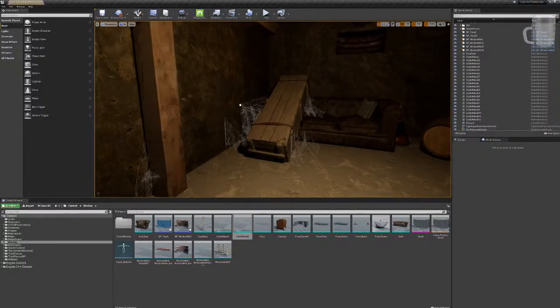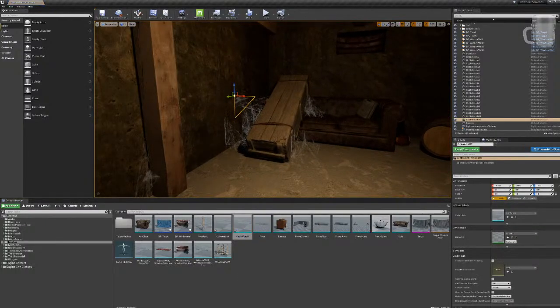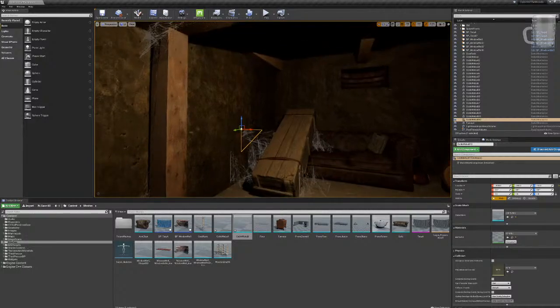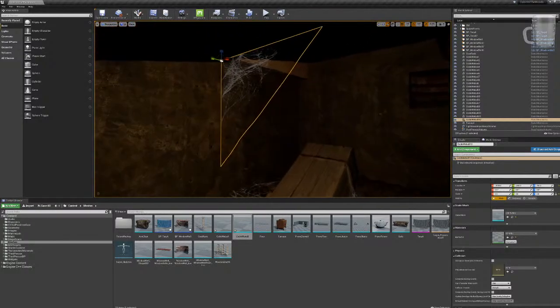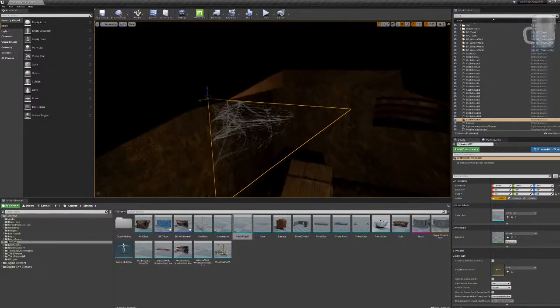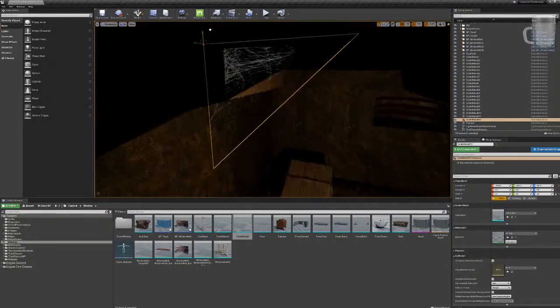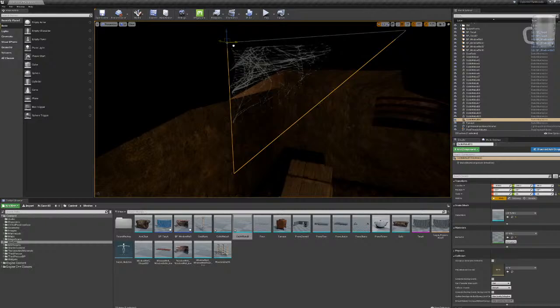All right, not too bad. Can't even see where the ceiling is here. How about there?